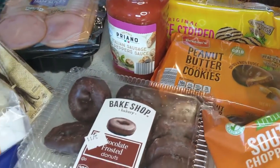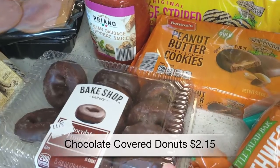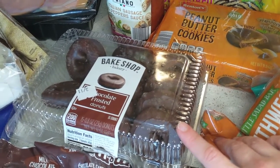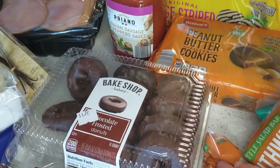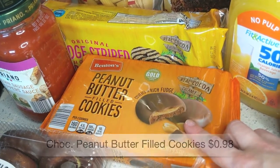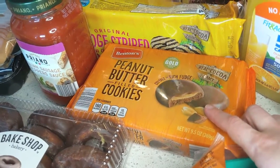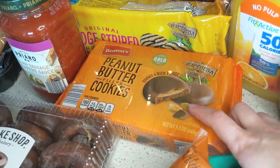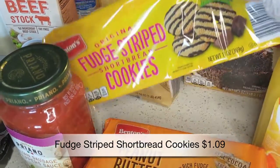We got some treats — we picked up some regular M&Ms, which we've already broken into. Just for something fun to try we picked up some chocolate frosted donuts. I already had one this morning with coffee — I dipped it in and it got all melty. They're quite good and have a very strong classic donut flavor, so if you're a donut lover those would be delicious to try. This is our third week getting the peanut butter filled cookies, which are a dupe of the Girl Scout chocolate peanut butter patties — they taste exactly the same and they're only 98 cents. If you pop them in the fridge and get them chilled, they're even better. My husband also really likes fudge stripe cookies so we picked up another package of those.